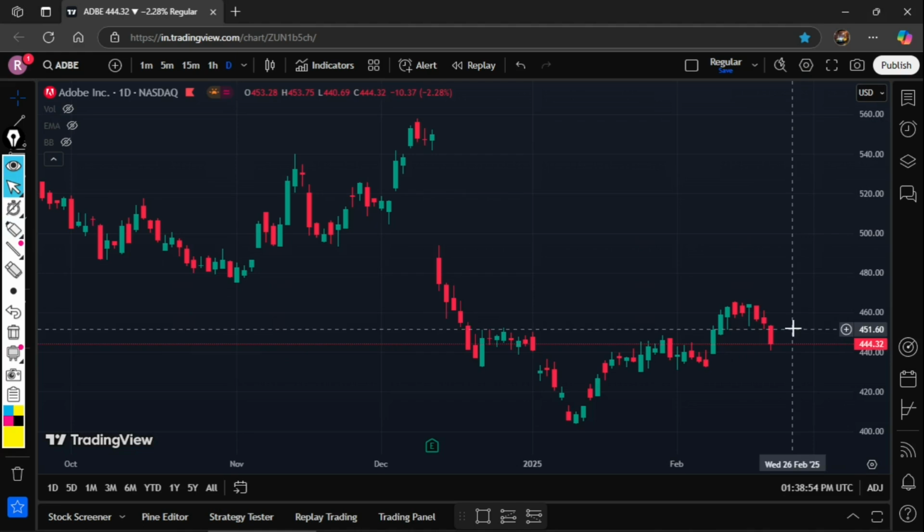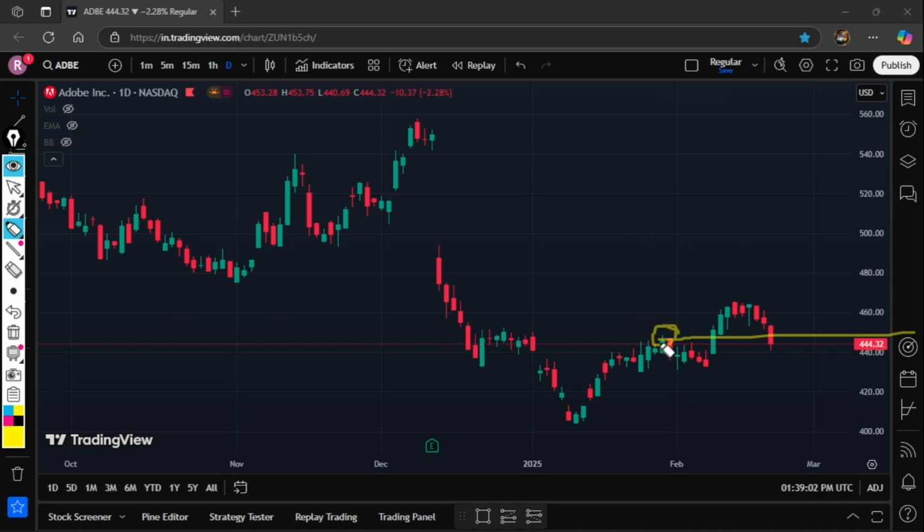Here in ADB, as you can see, this is the point where it is acting as a retracement resistance kind of scenario. It has broken and come down here. Now here it has closed below this area, but still a bullish side of thing is possible, like if it opens gap up, then I'm interested toward buying side, but if it opens flat or negative, then I'm interested toward selling side here.